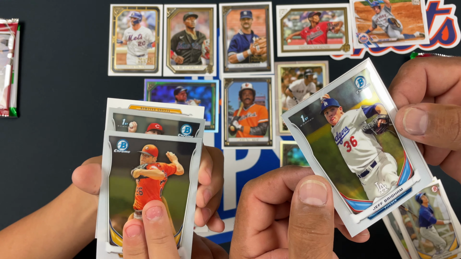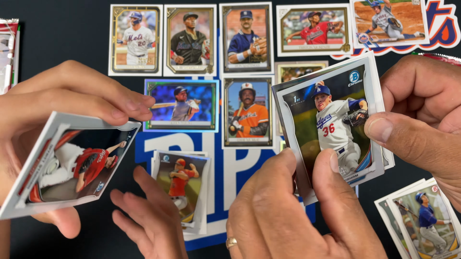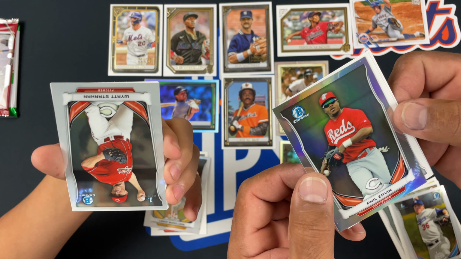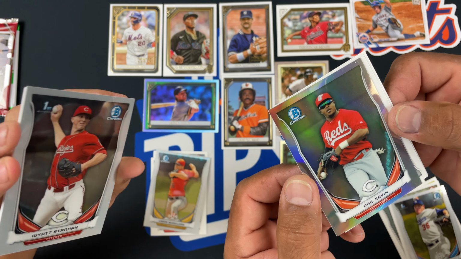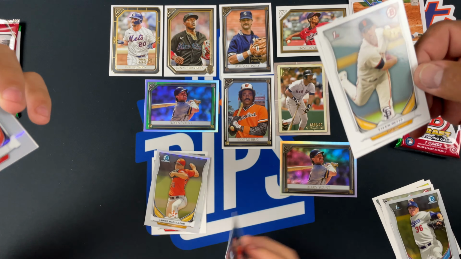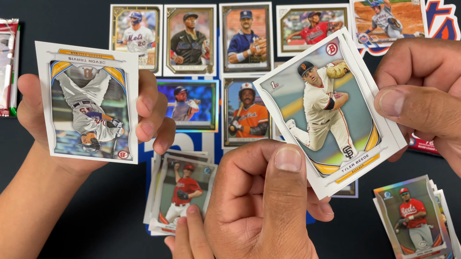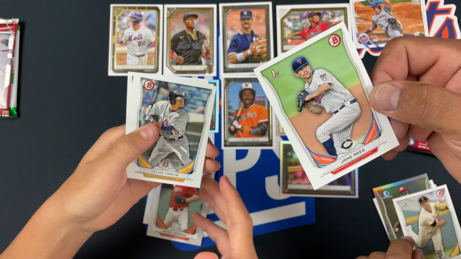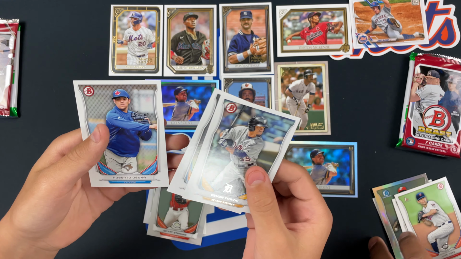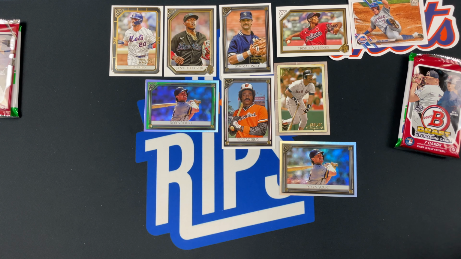Jeff Brigham, first. Chrome. Wyatt. Phil Irving. Oh, I think those are numbered. You think every card's numbered? It's numbered, Dad. Tyler Beede. And a Jake Reed. Brian. All right. Nothing out of that.